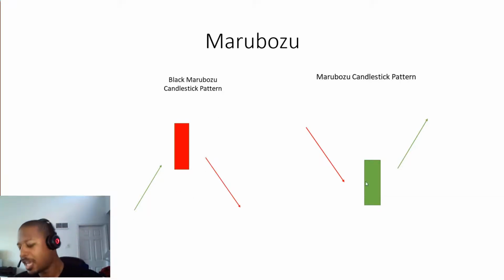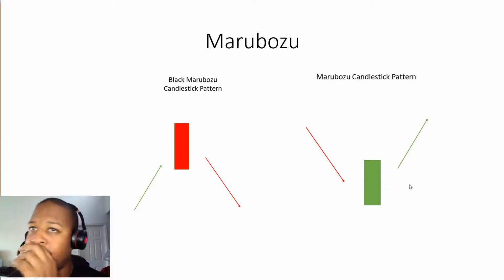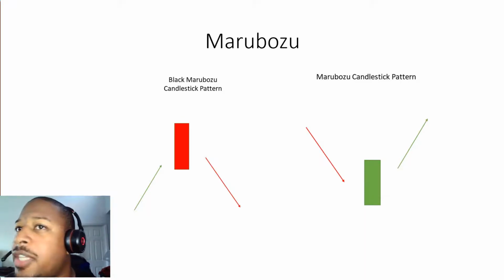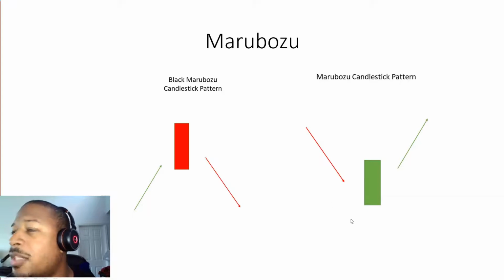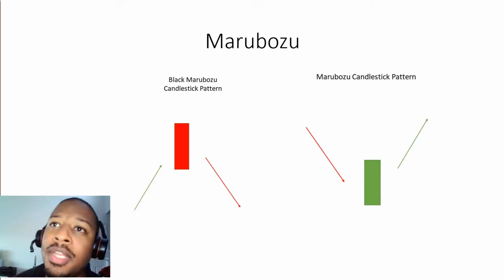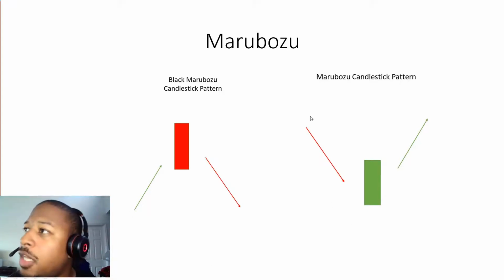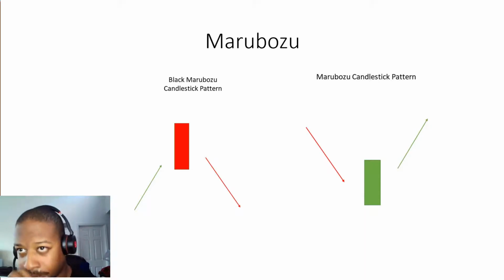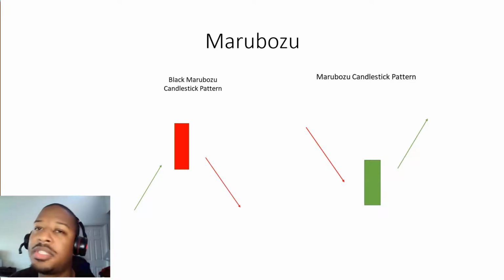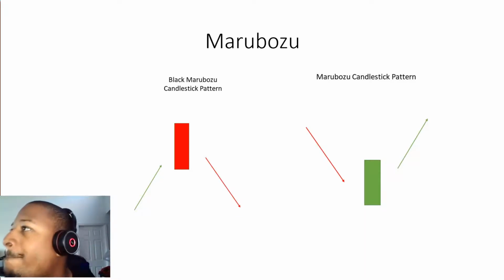All right, and kind of the opposite with the bullish or white Marubozu candlestick. It just indicates a lot of buying pressure coming in. This usually happens after a downtrend, when all these buyers are stepping in. It's going to indicate a bullish reversal. There are no wicks, nothing like that. Just a lot of buying pressure coming in, pushing the security up to a higher price. I like to see those as well as a bull trader.